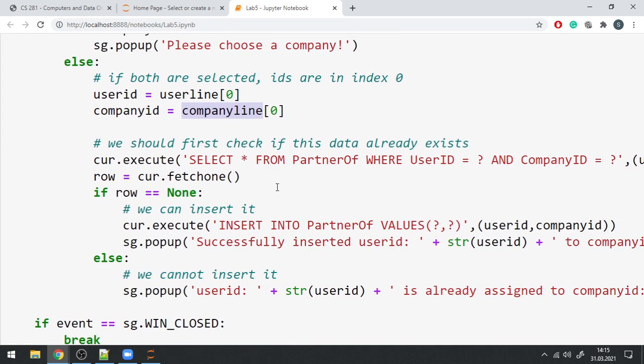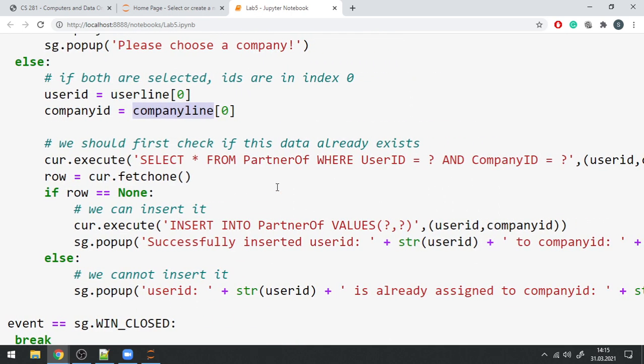But one more thing is, before trying to insert this new row, I need to first check whether this user is already assigned to that company or not. Because otherwise, I will get an error from the database saying that, okay, the primary key should be unique, but you are trying to insert the same primary key again, because this user is already assigned to that company.